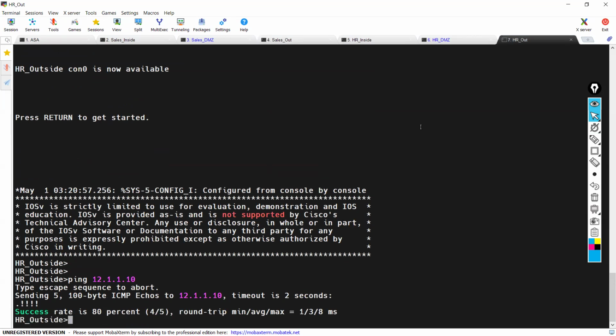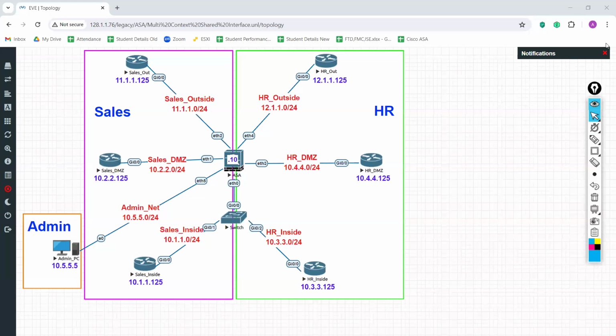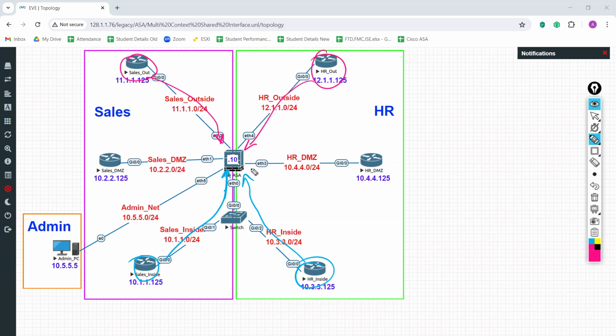So this communication also works. So what is going on right now? I have this communication as well as this communication, from here to here and also from here to here. Then why from sales inside don't I have communication to sales outside?